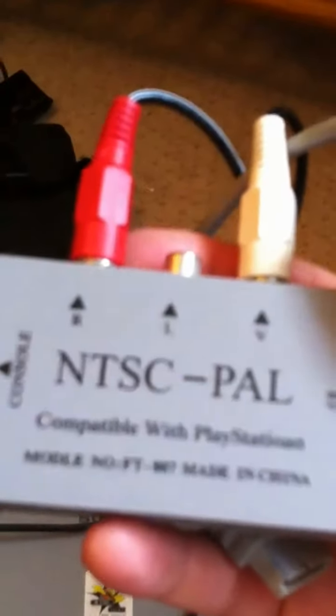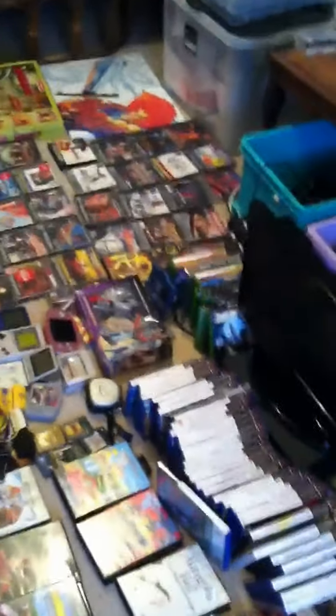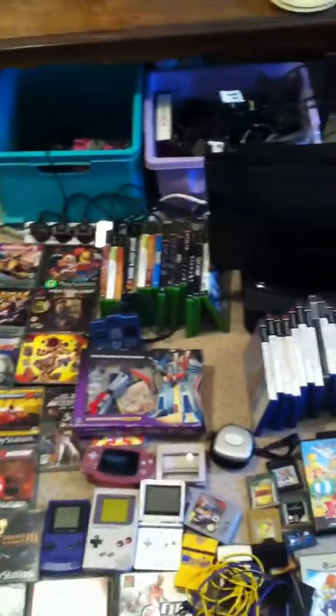Also got an NTSC/PAL compatible converter, so I guess this is a converter for American consoles so you can play them over here or the other way around — that was a fine pickup, it was actually in the bag. So those are all my retro finds. If anybody lives in Cornwall or Devon, I'm having a gaming night on May the 11th, Friday, in Liskeard — give me a message if you're interested in coming. It's a little pub in the center of town, we're going to have about 15 TVs all set up with retro games: four-player Halo 2, TimeSplitters 2, and more. If anyone's interested in a trade, let me know — give me a message, thank you.